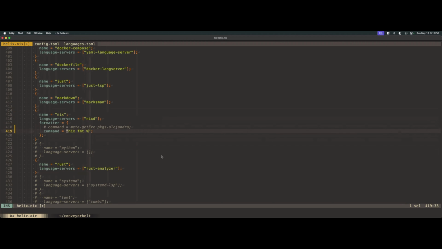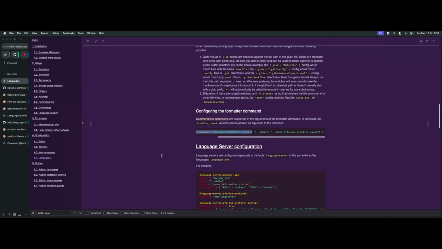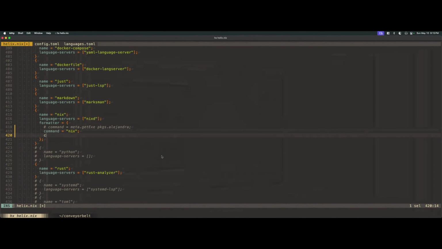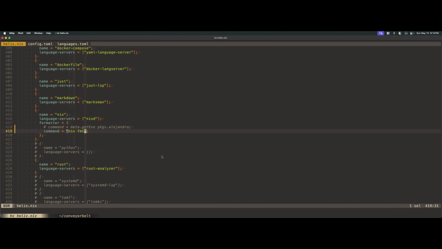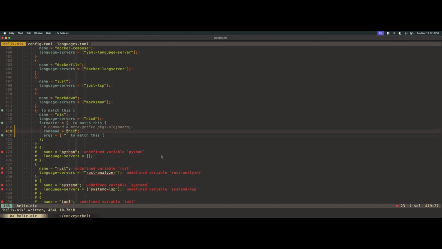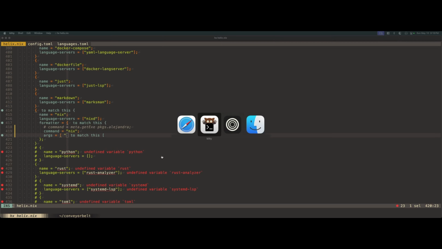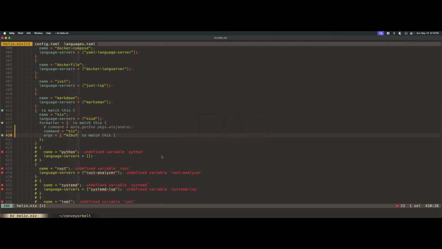Let's try. Also kind of thinking maybe I should do command and then args this way. Yes, args rules. I don't think this will work. This is expected to write a file, right? Like, what's the contract here? That command is expected to write to standard out, and it's supposed to receive the file contents from standard in. So I'd have to probably do something like buffer name into Nix format or something. You'd never get Nixfmt to write the file to standard out. It doesn't do that.